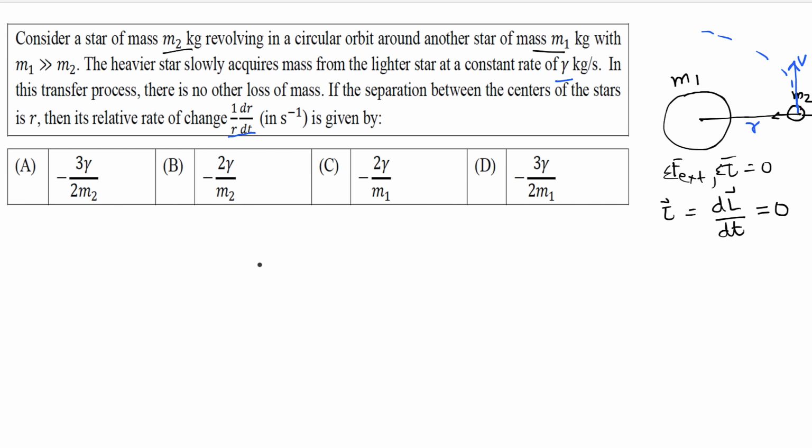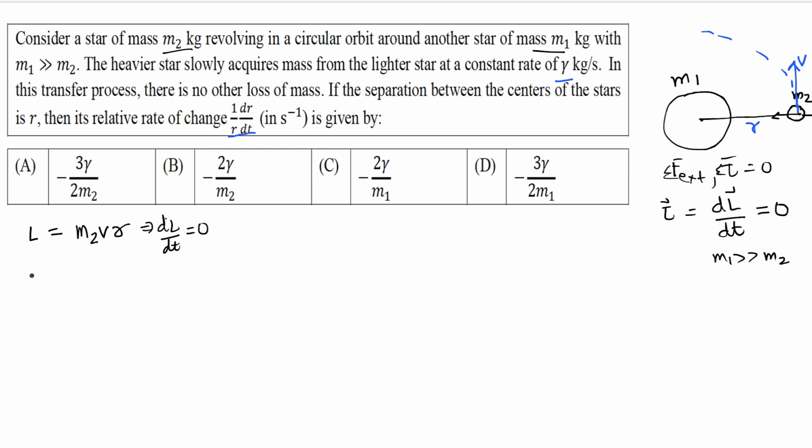So let's start with the angular momentum. Angular momentum is nothing but, if you see from the m2 perspective, it's given that m1 is big. So we can assume that m1 is not going to move, only m2 is moving. In ideal conditions, that does not happen, both masses move. But here, let's assume that m1 is not moving. Therefore, the angular momentum is m2 v r. And then if we do dL by dt, that should be equal to 0 because the torque is 0.